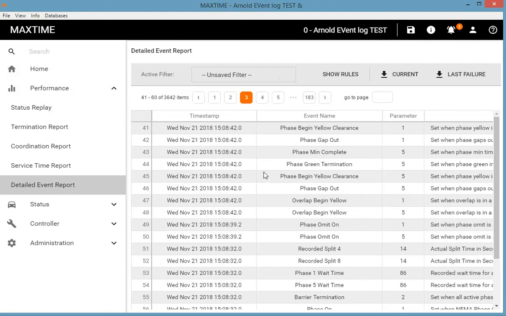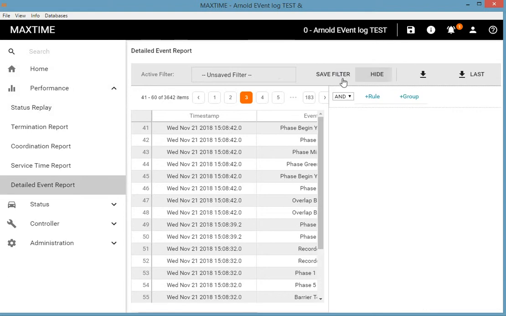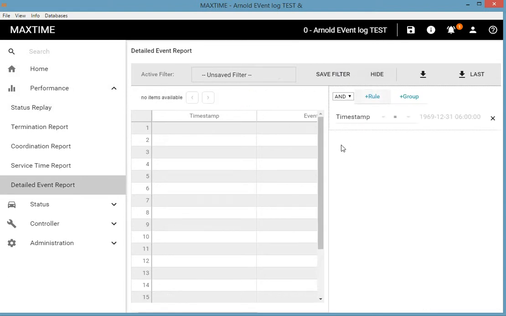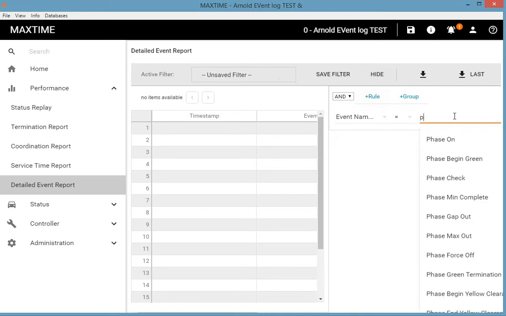So one of the things that we could do is we could try to filter some of this. To do that, we use rules. So if I go to rules and I pick a rule, this time I'm going to pick an event name, and I'm going to go to phase. If I start typing phase, things come up.